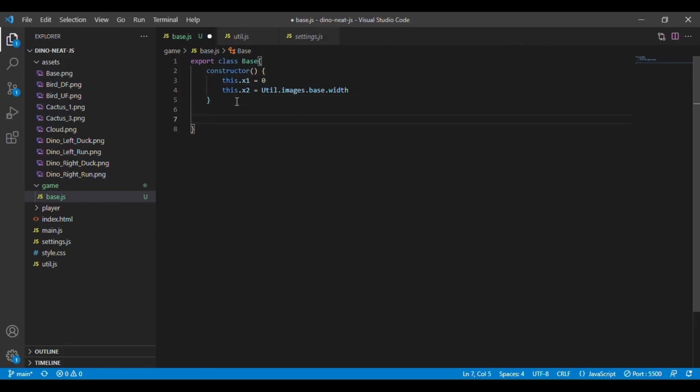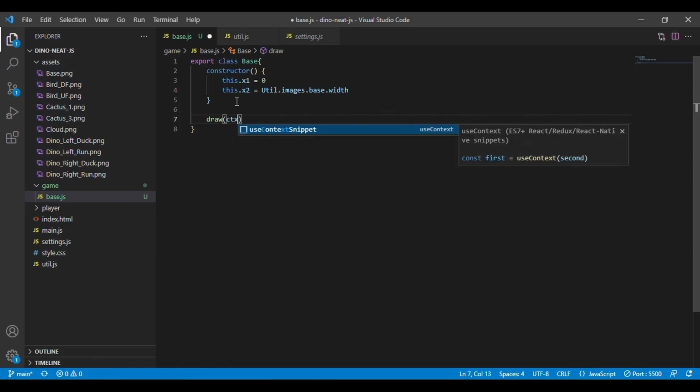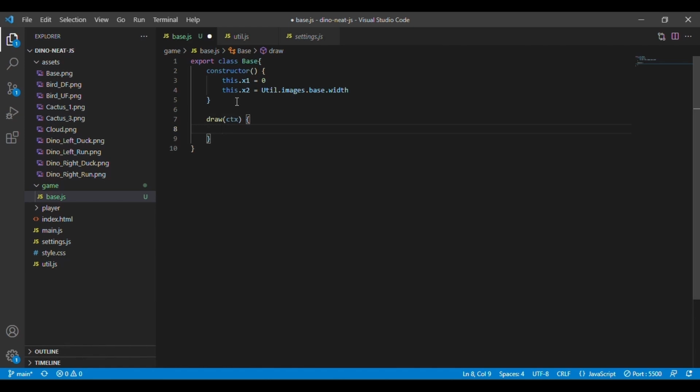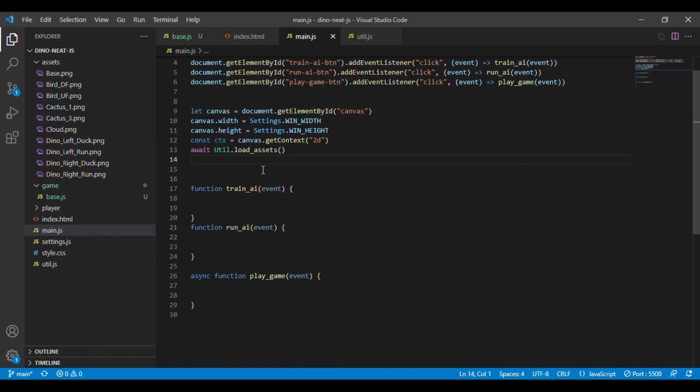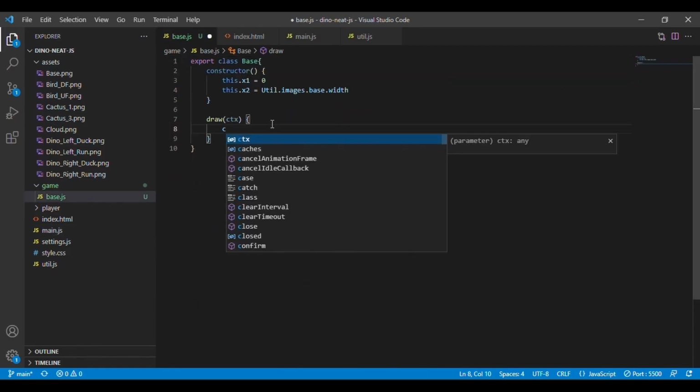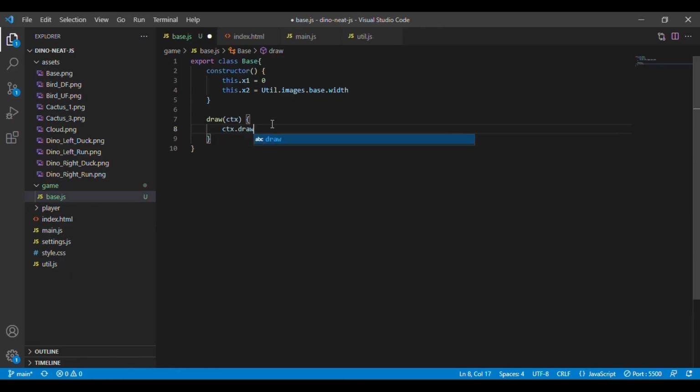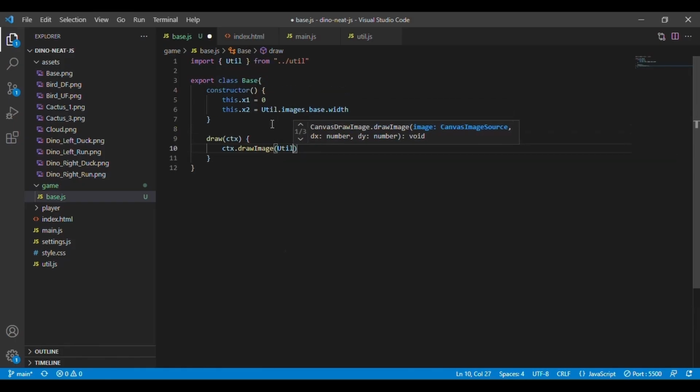So let's add our draw method here, and it will accept context as the parameter on which we can draw the images. Let's use context.drawImage, and the first parameter should be the image. So let's pass util.images.base, and then we need to pass the position where we want it to be drawn, so the x and y coordinates.